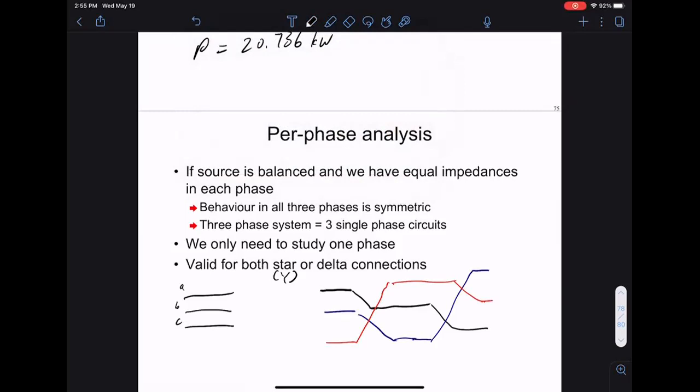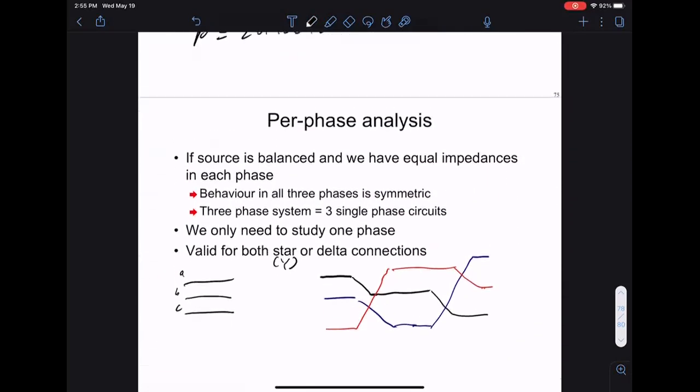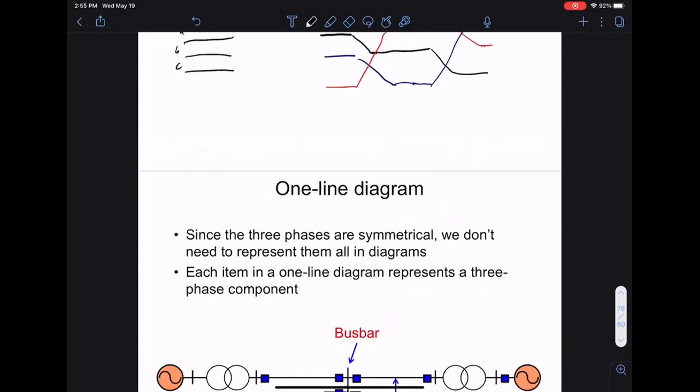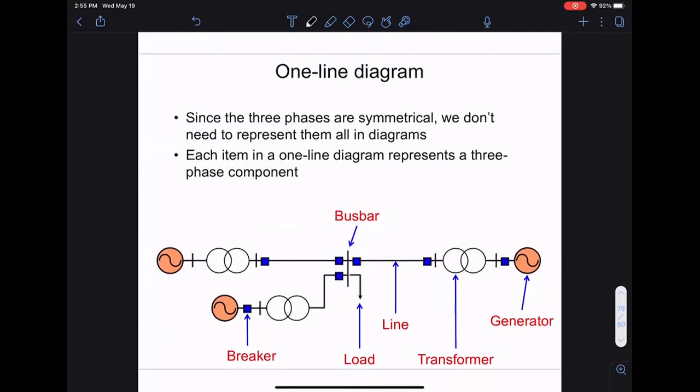If you ever work for a utility, your job may be worrying about this: how do I balance the phases? Suppose you can make it balanced, then you can just draw one-line diagrams, as now you don't need to draw 3 lines. Although the assumption is always that this is simply a representation. No, there are actually 3 lines, there are actually 3 phases, but we're going to just draw one of them.